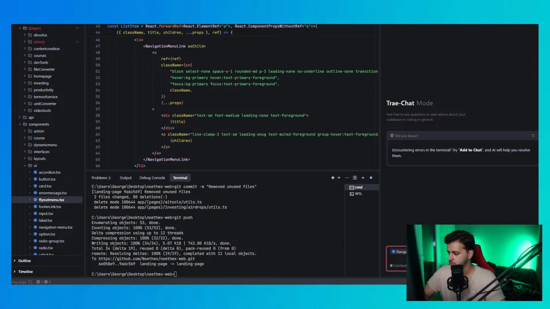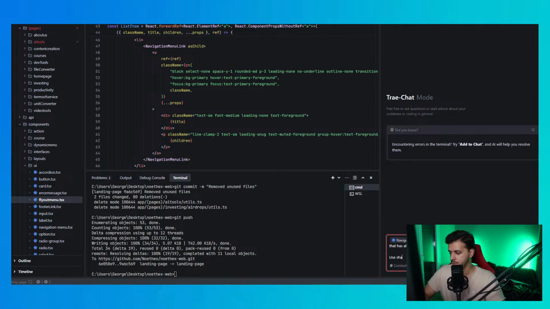I want you to make a beautiful navigation bar that has also a flyout menu. Use shadcn and Tailwind CSS to do just that.